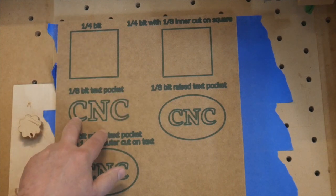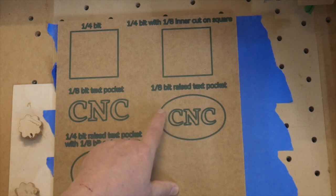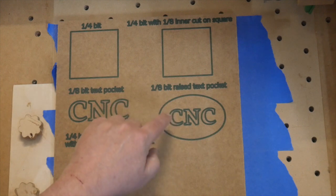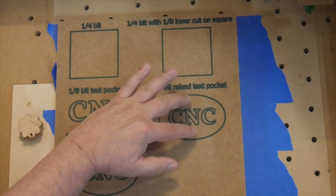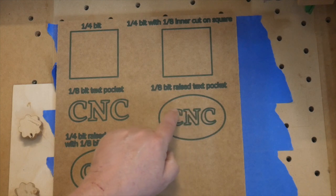Another neat thing with pockets is that you can combine shapes. Now in this case, I've got two shapes, right? So when I pocket, instead of pushing the letters down, it's going to take all this stuff in the circle and push it down, and going to leave me these raised letters.